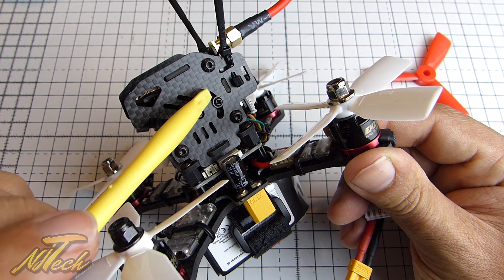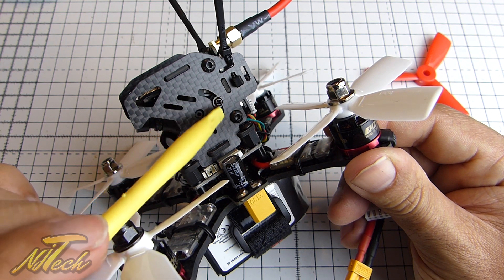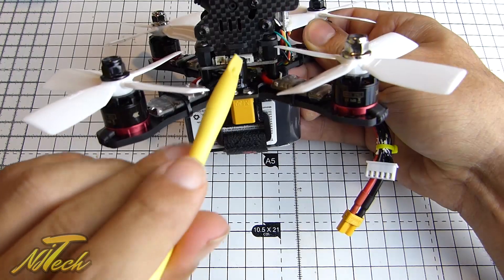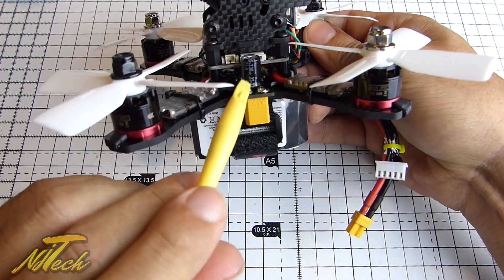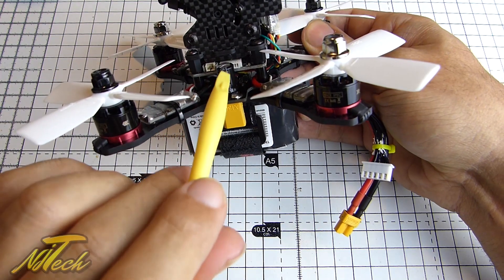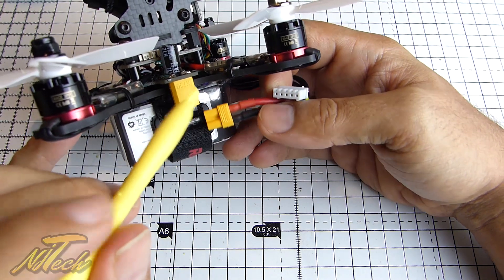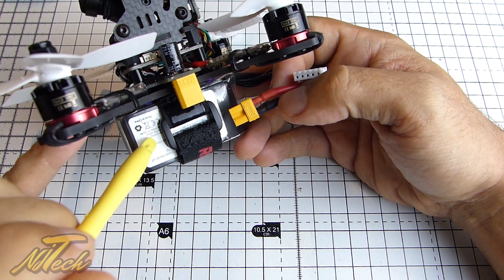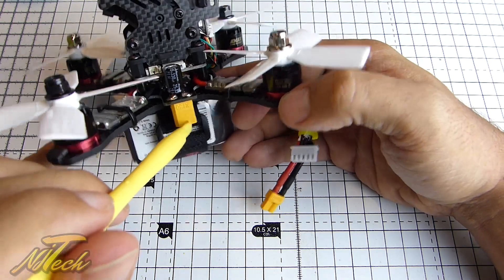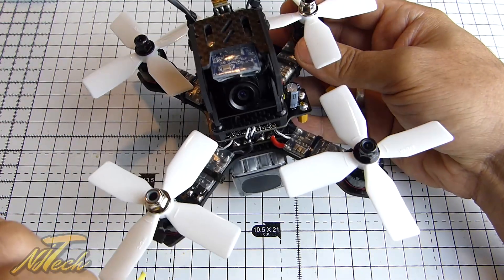Another nice design addition is the fact that the RunCam Swift included has a back plate with a retaining section to lock the camera into a certain angle — it pivots and has a screw point at the back to lock the angle, which is a great inclusion. I've added a small 25-volt capacitor to soak up a bit of the back-current from motor braking — those voltage spikes that can go into the system. I've also swapped from the included XT60 to an XT30 which came with this 75C Tattu 4S battery, and that is more than capable of handling the current on something this light. It's coming in at just under 300 grams, so it's a pretty light quad.